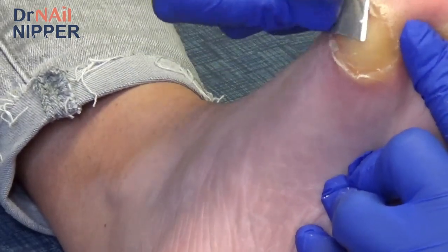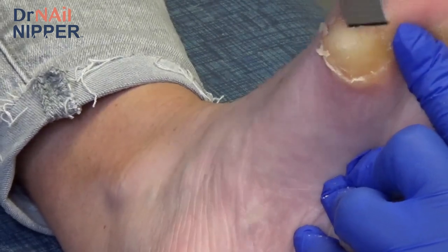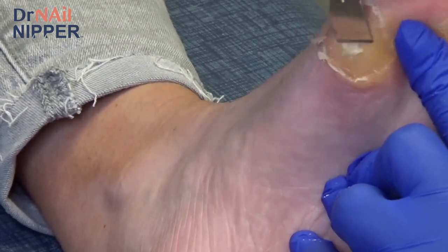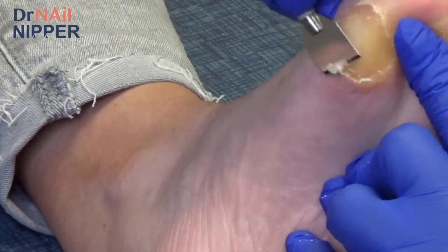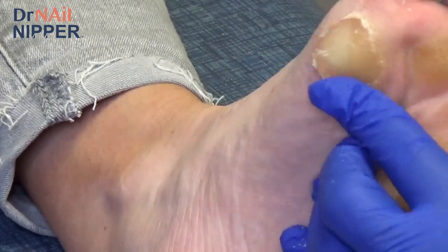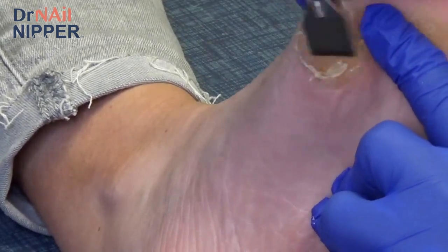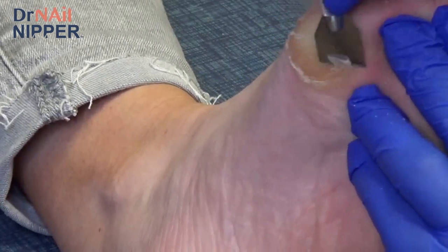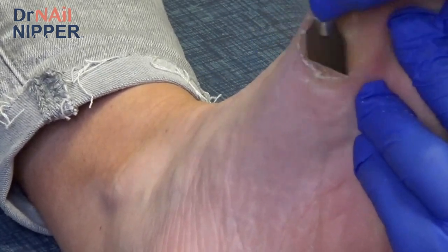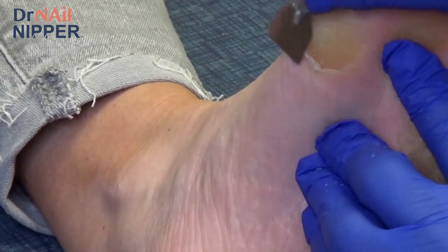So I'm going to do the big chunks with this blade, and then I'll come back with my smaller one. Okay. Kind of fine-tune it a little bit. So you don't have any other patients like this? Not right now. Like I said, I used to. I had one man who used to come, and every place that there was pressure on his feet, he had calluses like this. And he would come every 6 to 8 weeks for the same thing. And there isn't a cure. It's just how you manage it.